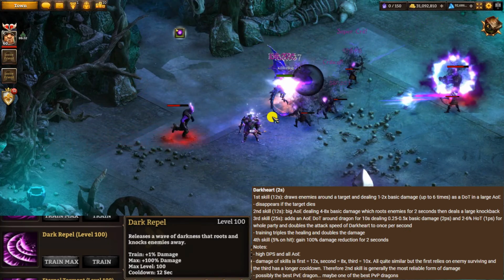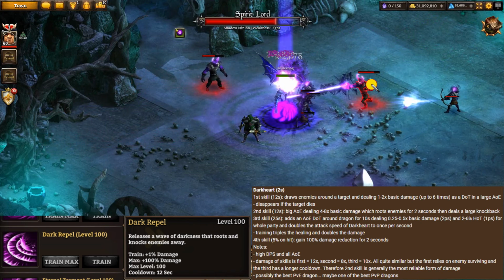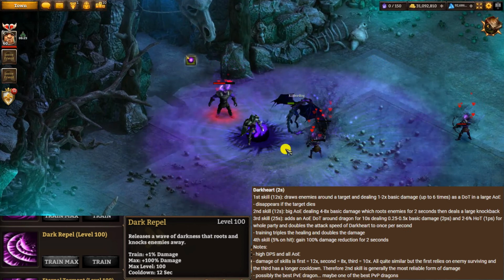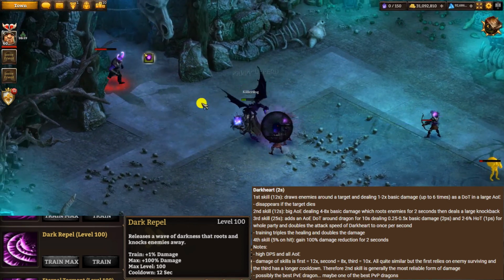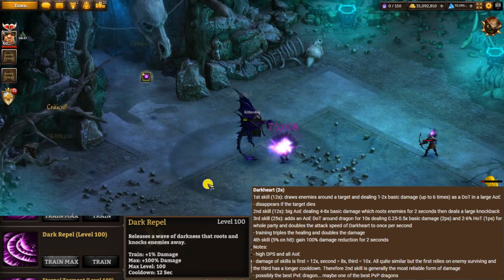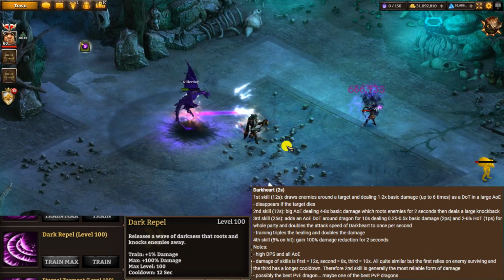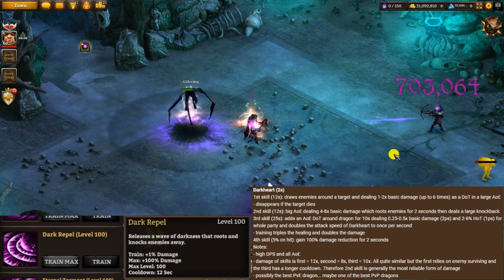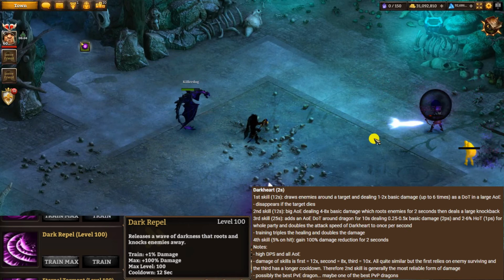So the second skill is that big area of effect pushback stuff. It does a big area of effect blast, dealing 8 times basic damage, which roots enemies for 2 seconds, which stops them from moving anywhere before pushing them back, just as you saw. Unfortunately, he has drawn in quite a few enemies at once, just about surviving. So that's that second skill. That's the main kind of damage skill. And you can see it's got a crazy range, and the knockback is lovely as well for keeping enemies away. And then you pull them together, as I said.